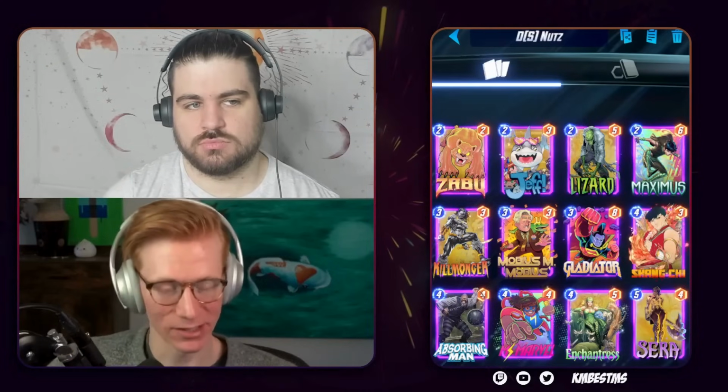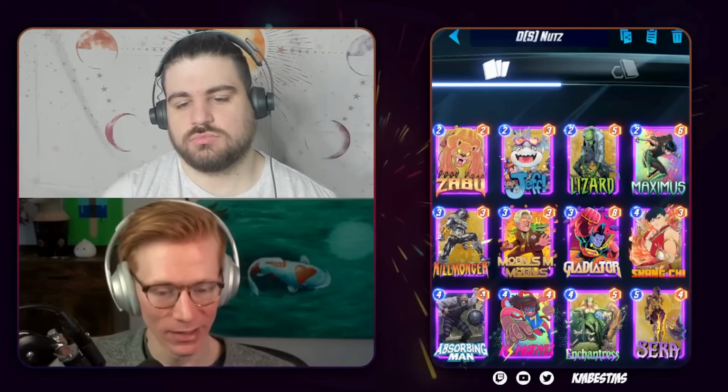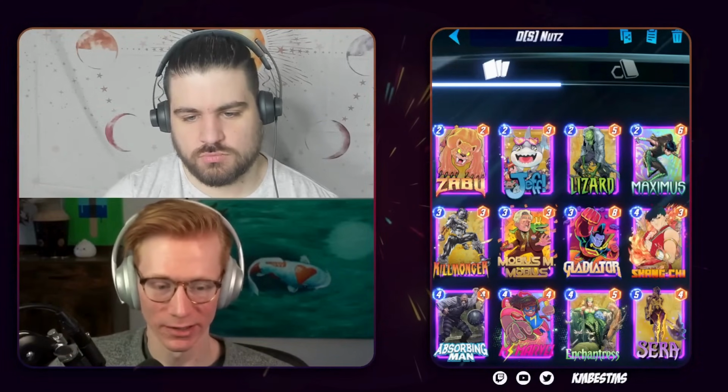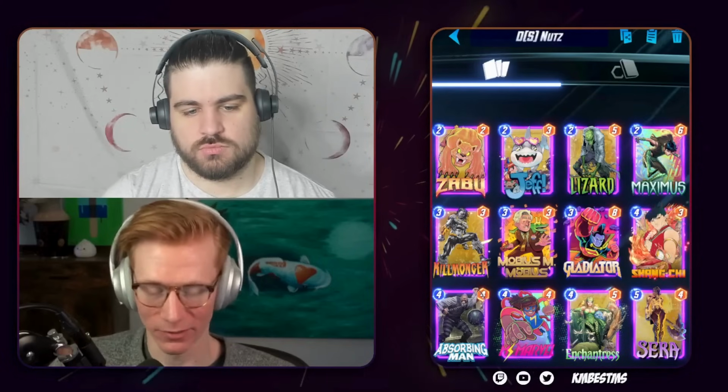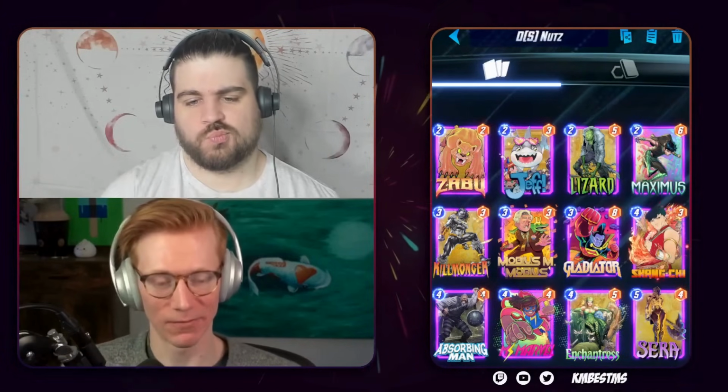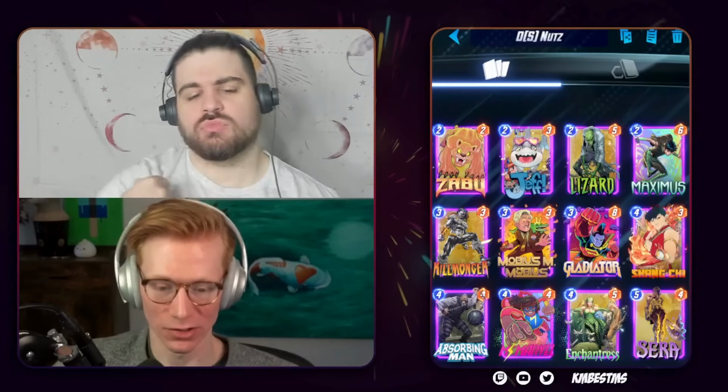Shadow King is obviously nice at 2 power or 2 energy. But Absorbing Man, I think, is one extra tech card that you can play. And sometimes you can Shang on turn 5 and then Absorb Man turn 6 and they don't see it coming. Things like that. So there's a few extra tech things that you can do.